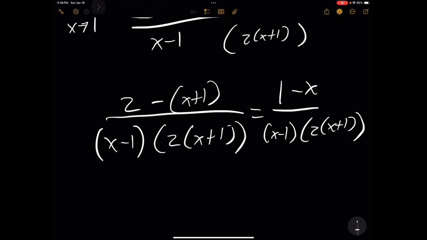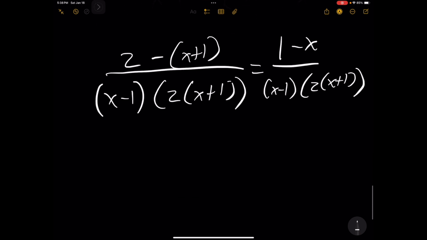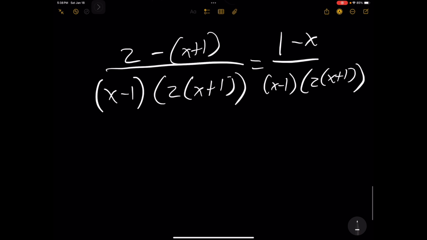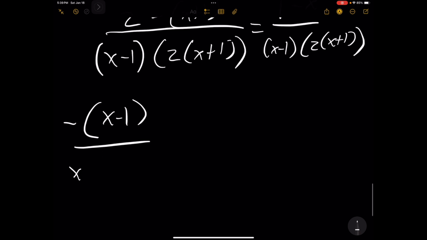Okay. Now we multiplied it out. I said things would work, but things don't seem like they worked. We didn't exactly get something that can cancel. But another algebra rule to remember in this case is we can pull a negative sign out of anything we want as long as we flip all the signs. So if I'm looking at the top, I have 1 minus x. That is exactly negative (x minus 1) over (x minus 1)(2x plus 1).